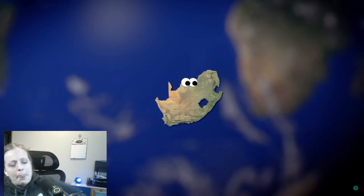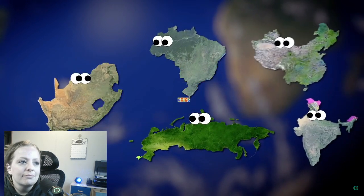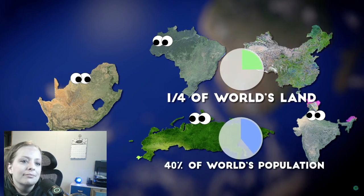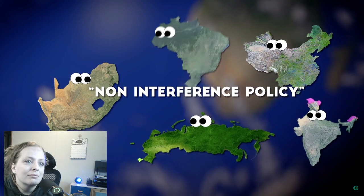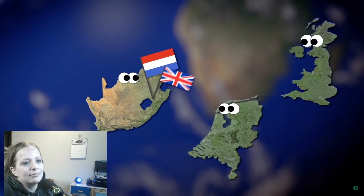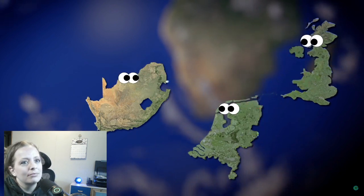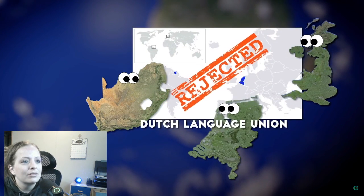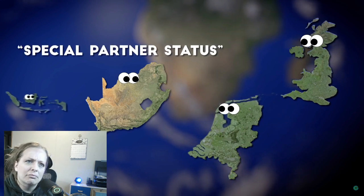South Africa is also a member of the BRICS nations — Brazil, Russia, India, China, and South Africa — together representing about a quarter of the world's land and 40% of the world's population, maintaining a non-interference policy with mutual benefit plans. As a former British and Dutch colony, the UK and Netherlands have cordial ties. Despite heavy usage of the Afrikaans language, South Africa has rejected all offers to join the Dutch Language Union and stands in special partner status along with Indonesia.